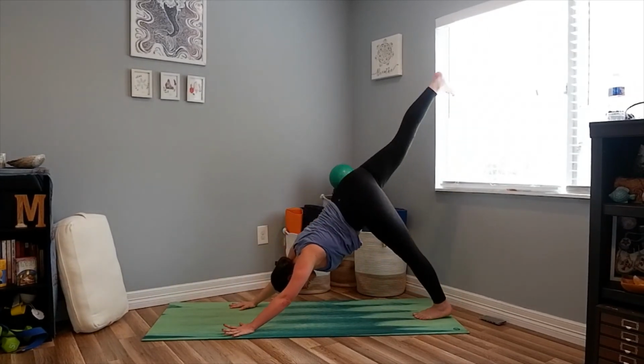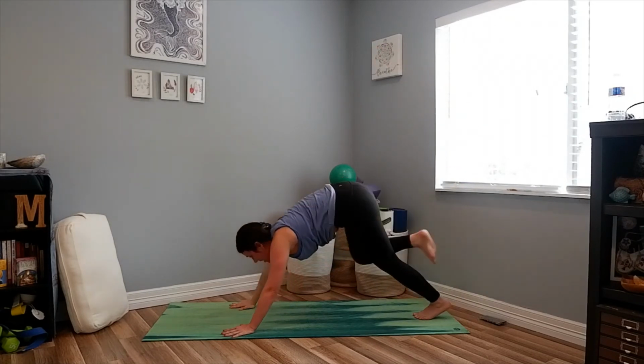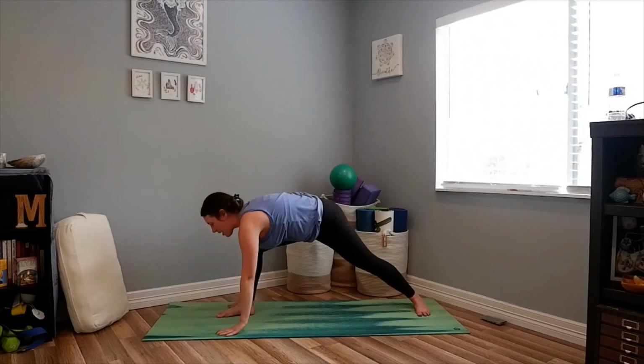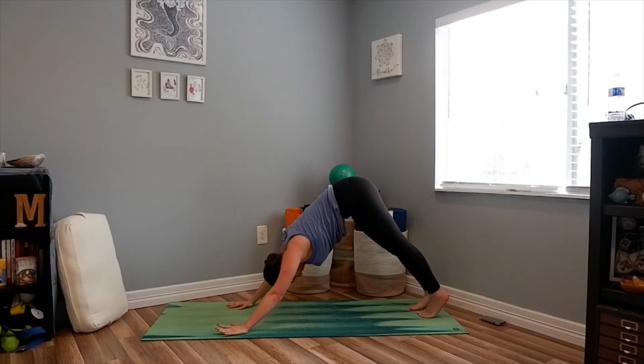Inhale, right heel high. Exhale, draw it forward. Inhale, come into that lunge. Exhale, sink a little deeper. Inhale to rise. Exhale, drop it low. Inhale, reverse warrior. Exhale, extended side angle. Inhale, back to warrior two. Exhale, down and around, back to your down dog.